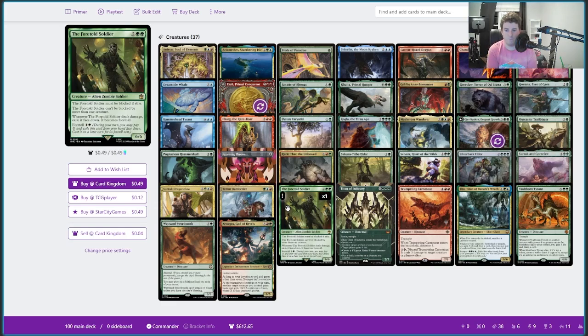The Foretold Soldier is really great here. Must be blocked if able, can be blocked by more than 1 creature, and whenever it deals damage, exile it face down and it becomes foretold. So this is something that you can potentially cast twice a turn if you can give it haste, right? You cast it, not every turn, right? But then you attack with it, it's foretold, and it's whenever it deals any damage, so not like when it deals combat damage or whatever. And then you can cast it again. So you can get multiple procs off this with your commander, which is always helpful.